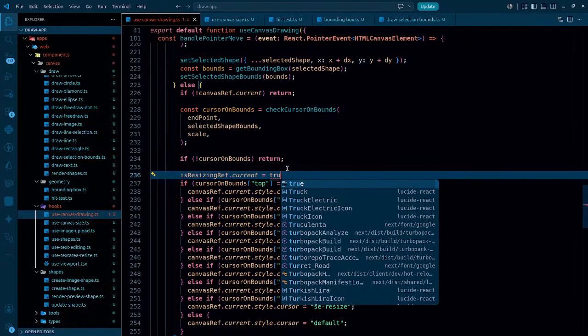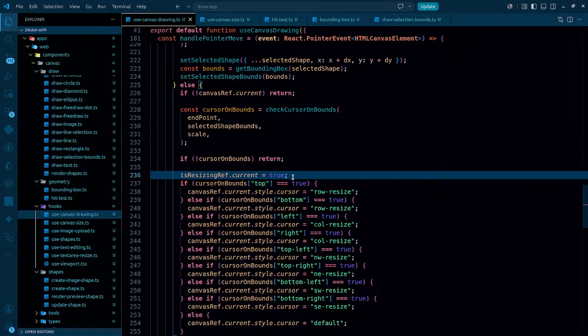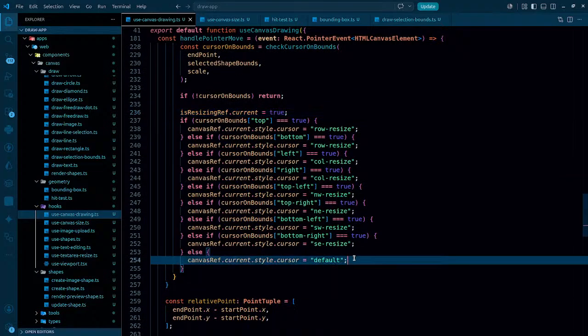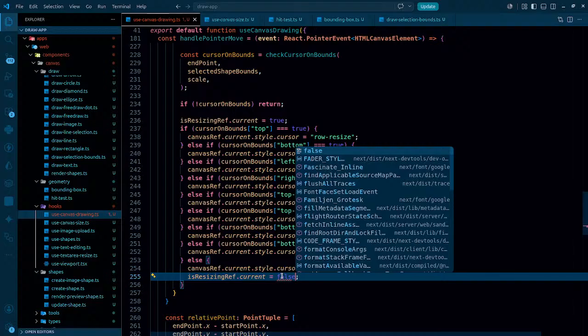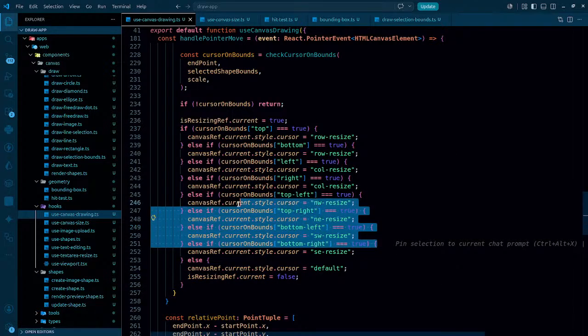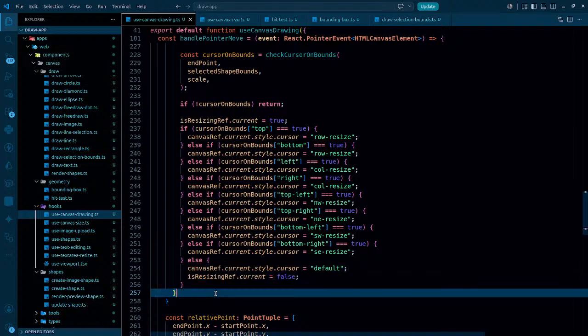I'm just simply gonna set it to true by default over here, and if that is not any one of them, I'll set it to false. So for all these things it's gonna be true, and if that is the default case, no doubt it's gonna be false.